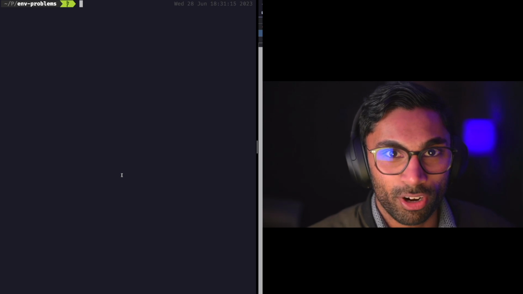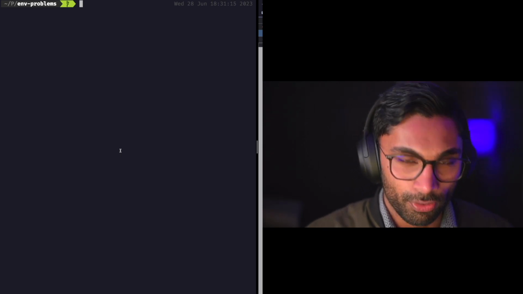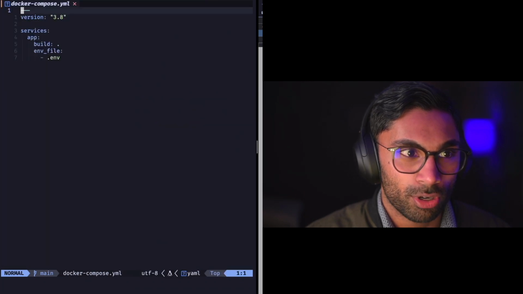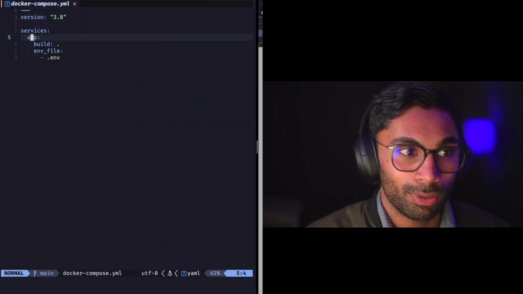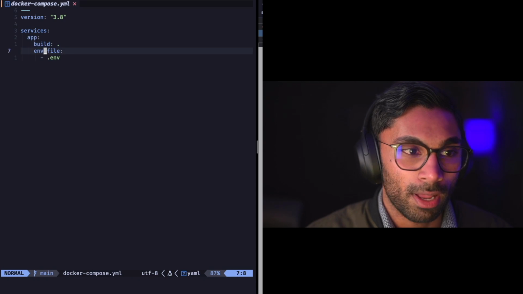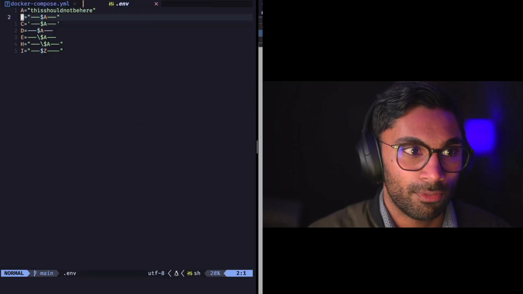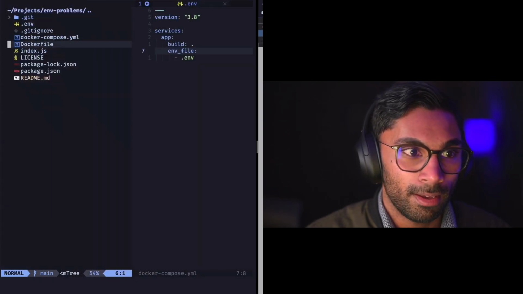Apologies, this is Shivan from the future. I forgot to show you what the Docker files look like. So here they are. I'm using my all-time favorite, Docker Compose, which helps build our little Dockerfile and applies the environment variables. It does the extraction of the environment variables for us, turning this .env file into environment variables within that Docker container.